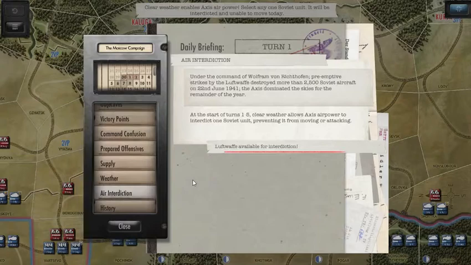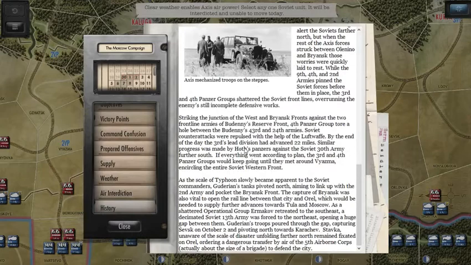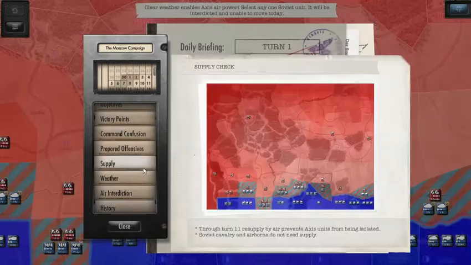Air prediction is great. Basically, you select a unit, and the Soviets have to move it. And then there's a great history portion here, which I will say I recommend you buy the game if you want.